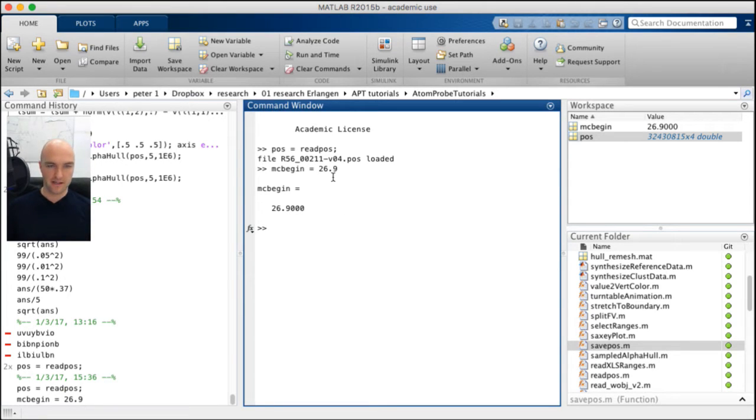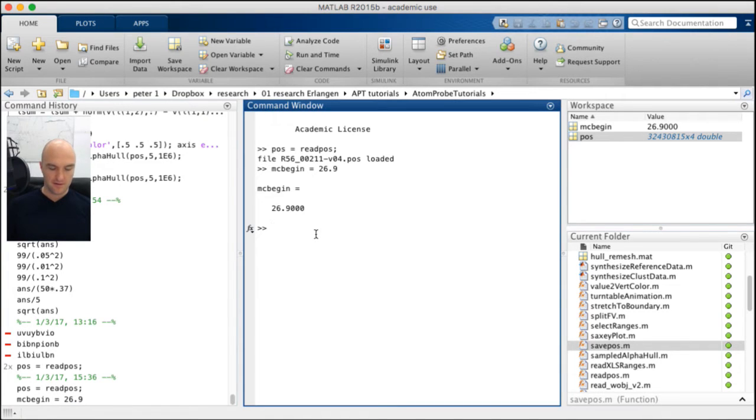Anyway, so you can see now, oh, I've forgotten the semicolon, so it's plotted that out, which for this variable doesn't matter all that much, but you don't want to do that for a pos variable because it will literally print all the couple of million points that you've got in your pos file.